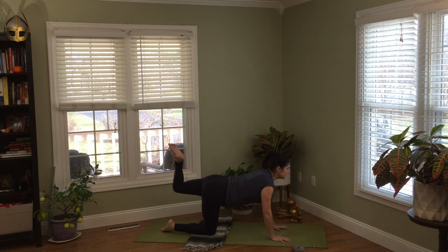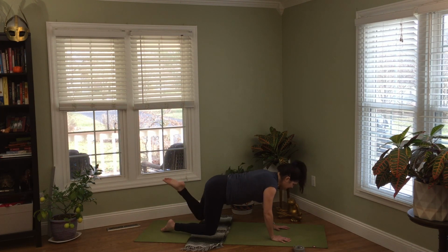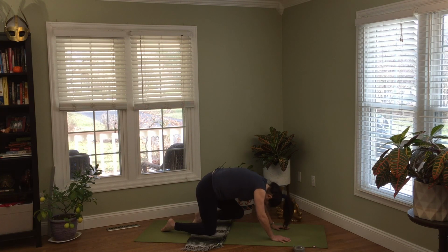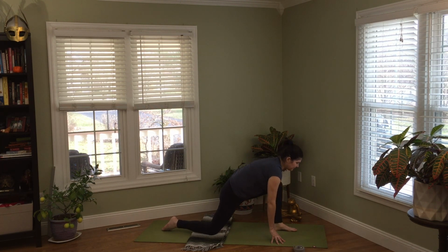Inhale, kick it up, look up. Exhale, crunch it down. One more time. Inhale, kick and lift. Exhale, crunch it in. And we're going to step that foot up between the hands. Help it with your left hand. You want it to be just to the left of the center of the mat.